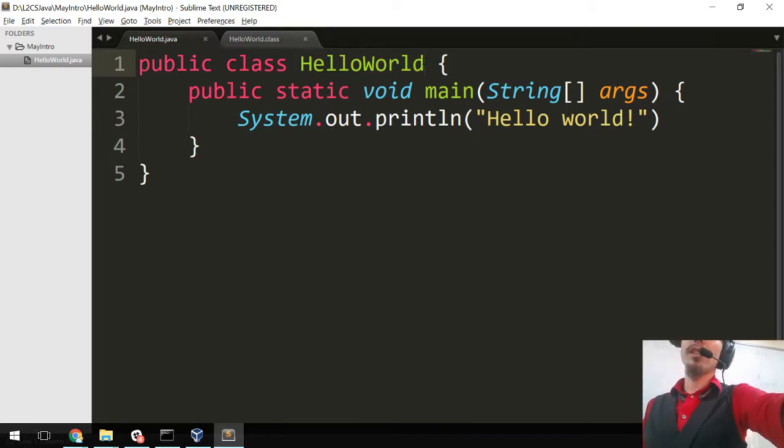Now, I'm not saying things like Eclipse are bad. I use IntelliJ, which is similar. I use IntelliJ every day. I love IntelliJ. It's wonderful. But I still remember how to do this. I can write plenty of Java code without a development environment. All right? And I want to make sure you guys can also do that.